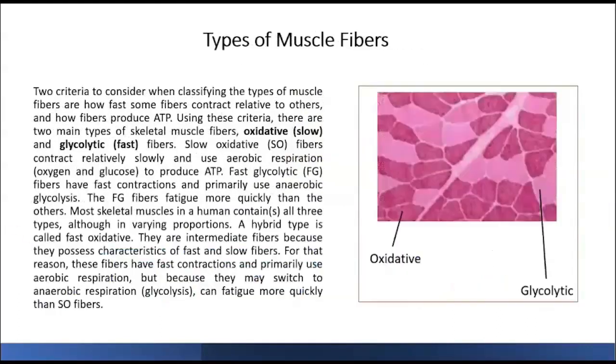The next topic is physiological classes of muscle fibers, and we have two. As you can see here, the first one is slow oxidative. If this one is slow, then the other one is going to be fast. And we can see that in here. You can see here fast are clear, slow are dark. This is because muscles are going to have different characteristics because they're going to perform different types of activity. For example, we have the gastrocnemius, which is for jumping. You're going to have more of these light fibers. The soleus, which is going to allow you to stand up for a long period of time, is going to have more of these dark fibers.